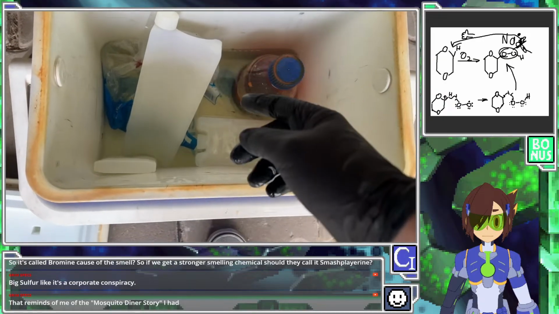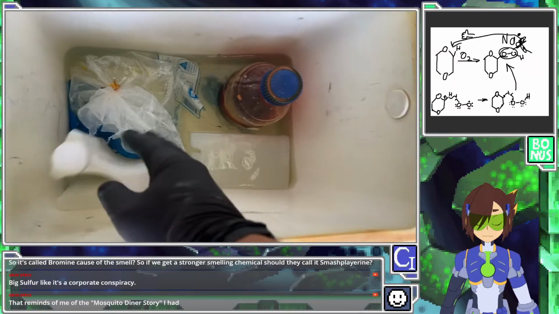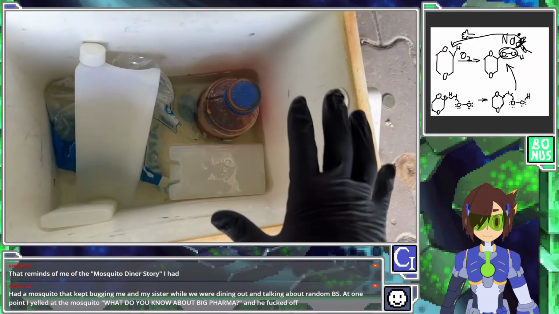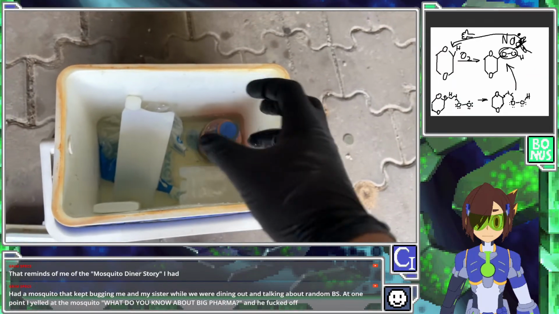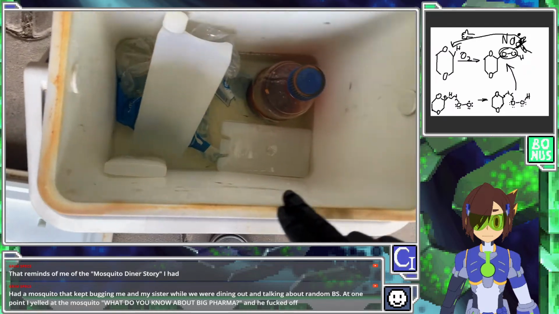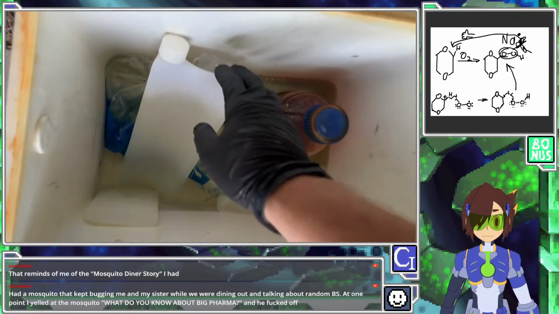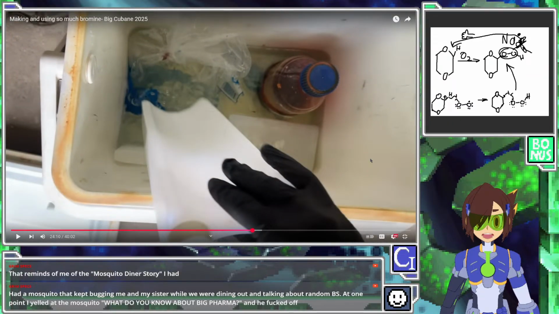store. It's in this esky because for the first 2 weeks or so, I was buying a new bag of ice every couple of days and keeping it cold, which does keep the vapor pressure down. Obviously, you could think I could just take this bromine out and put it in a freezer, but given the way it's destroyed all this plastic and everything, you don't want to put the bromine in the freezer. You'll destroy your freezer. Even if it is lowering the volatility, the slow fumes will destroy your freezer.